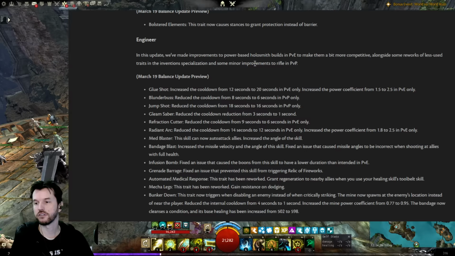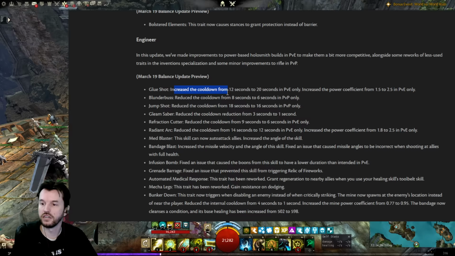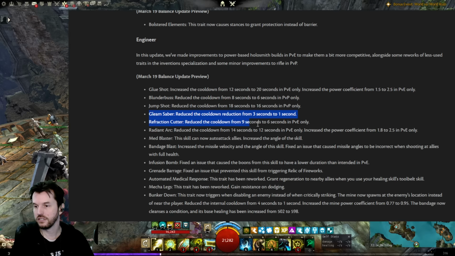Glue Shot, Pistol 5, increase cooldown in PvE only, increase power coefficient in PvE. Blunderbuss, let's see, these are both rifle, reduce the cooldown of these rifle skills in PvP. These are Hollowsmith Sword, reduce the cooldown of these abilities in PvE, increase power coefficient of Radiant Arc.